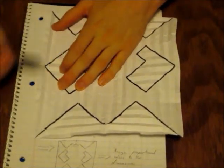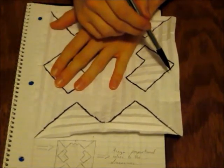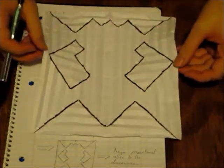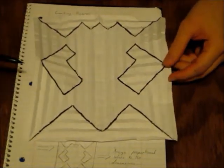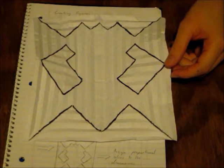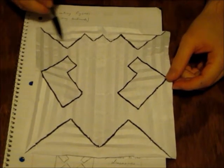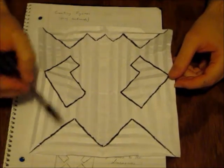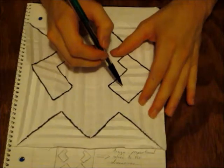I had 30 units up and down and only 28 right to left. So what I did is I just added an extra unit on each side to make it an even 30 by 30 square. Okay, so this is the front leg, middle leg, hind leg, abdomen. In here, actually I'm going to go ahead and draw this in.